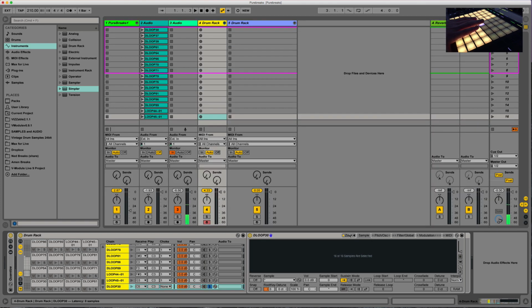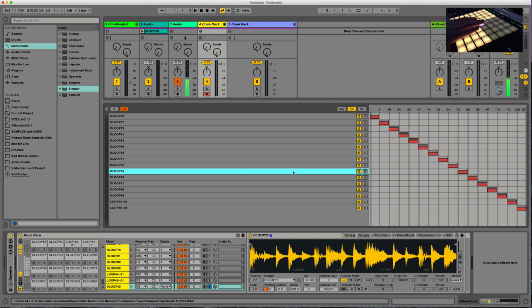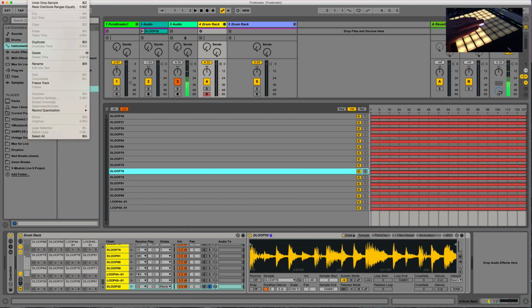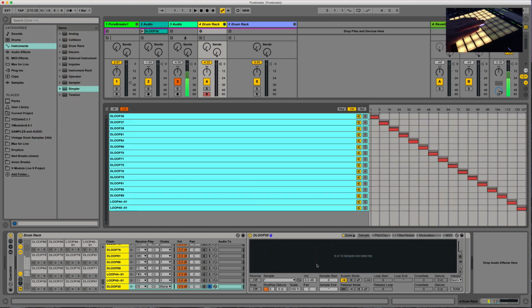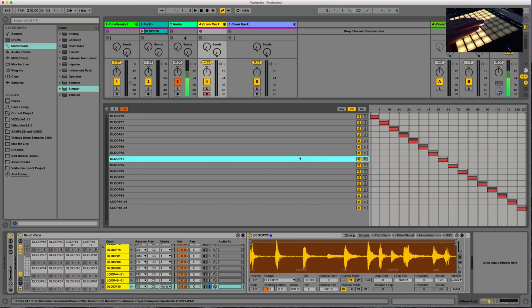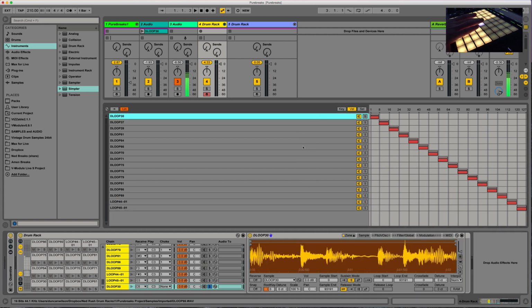Now, we can, of course, set them all to... Oh, ball bags. Why did I do that? Redo. Okay. So we can set them all to go to forward loop. But then they're all going to have maximum start and stop. The loop start and loop end positions are all going to be maxed out. Now, there's quite a lot of samples in there. I don't really want to go through them all one by one and choose a loop point. But that's okay. We don't need to do that.